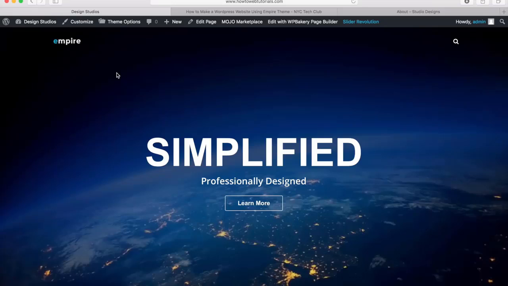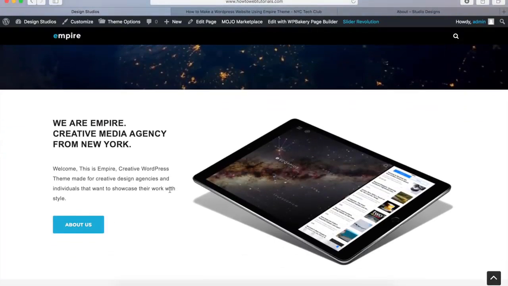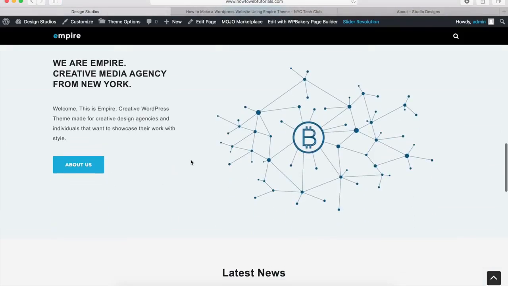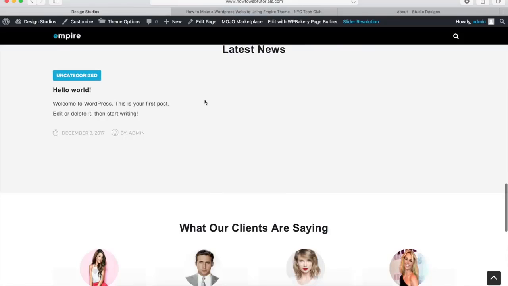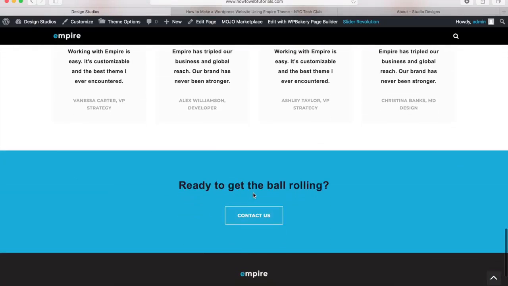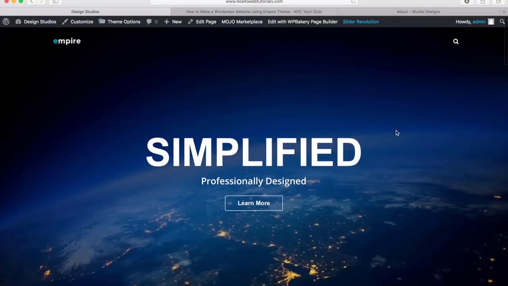And once your WordPress website loads, this is what you should see. So we should have a custom slider right here. And then below this, we should have the About section, and then our Services section right here, and then another About section right here, and then our blog post section right here that we're going to customize with some blog posts a little bit later. And I'll show you how to delete this default blog post also. And then we're going to have our testimonial section, and then our call to action right here, and then our footer down here. So if this is what you see, then we are good to go, and we can move on to the next step.